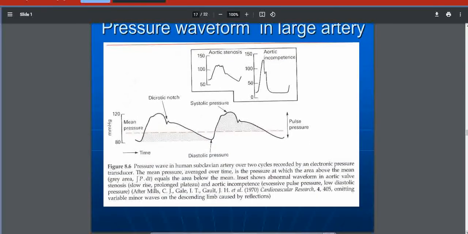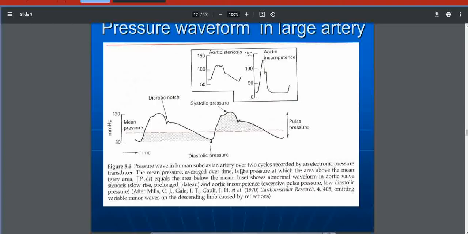Now check on this waveform. We have systolic pressure on the top, the dicrotic notch, that is at the linear deviation. Then we have diastolic pressure immediately after the dicrotic notch, that is at 120 millimeters of mercury. To get the mean pressure, we find the topmost, the systolic pressure, and the lowest diastolic pressure, and in between is the mean pressure. The pulse pressure is the difference between the top systolic pressure and the diastolic pressure. We subtract the diastolic pressure from it, and that is when you get the pulse pressure. So you can read what is there.